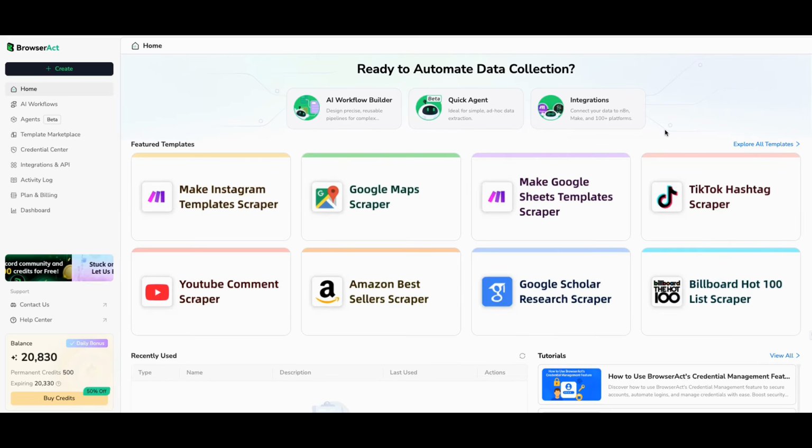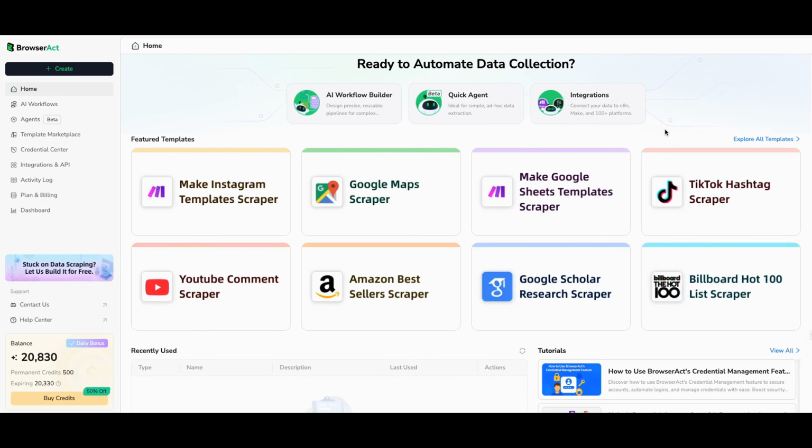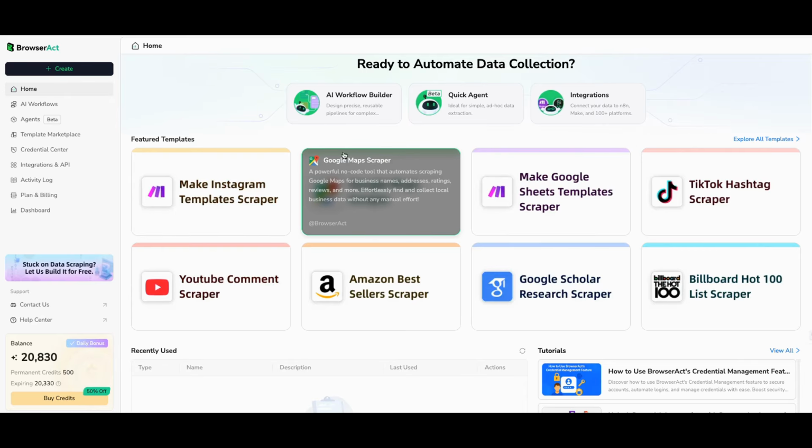So this one more or less gave me windows. I had to read them. So there is no video for this particular one. I haven't been able to find any video help. So I had to kind of figure things out. So the first one I did was these are already templates or recipes. So I pull this. This is a Google Maps scraper.